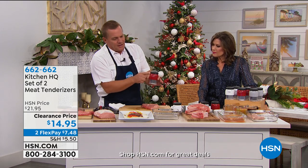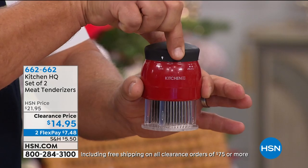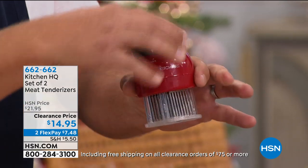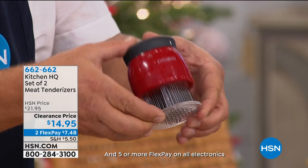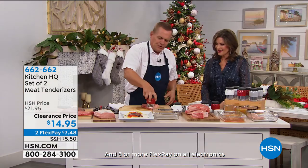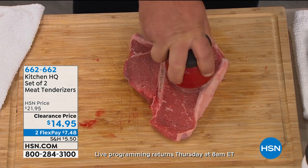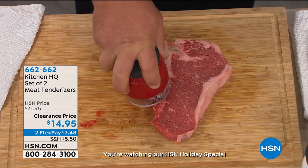Again, by the way, I should mention this too for storage. On the cap here, you'll see where it says lock and unlock. So all you do is twist it to lock, and now those little knives won't come out of there. You twist it the other direction to unlock it, and now you can activate the knives. So when you're using this at home, work your way right up to the bone on a T-bone or a porterhouse, and you can get those flavor channels in there.